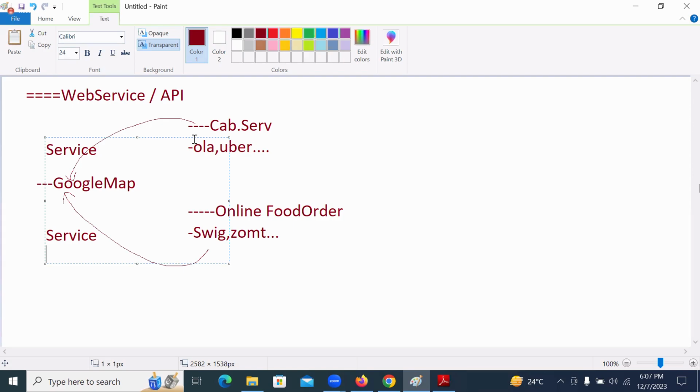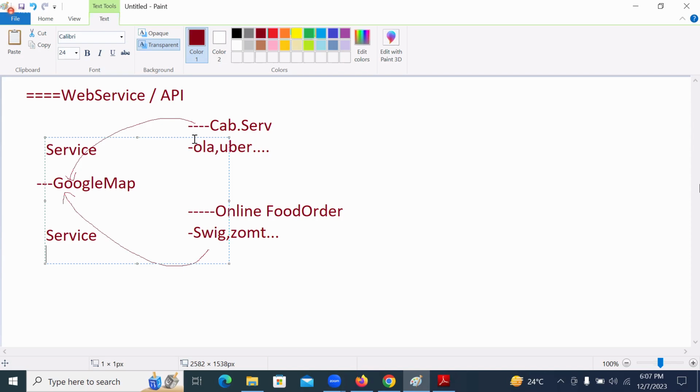By that, those companies also get a benefit, because they don't have the headache related to the map, how it needs to be developed, what the enhancements are. They are not worried about it at all. They directly utilize the service and continue their respective business.